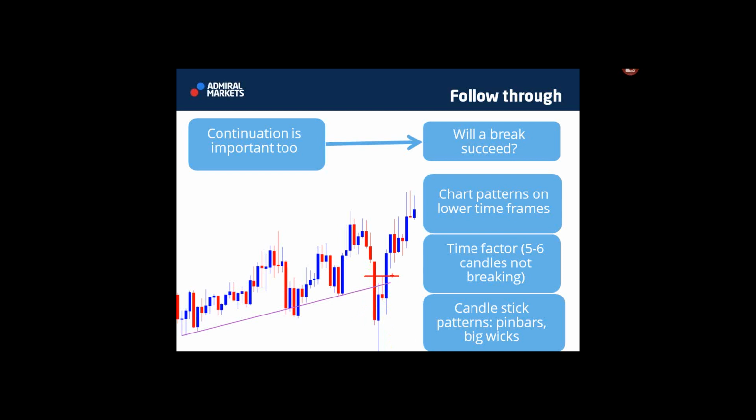So if I'm waiting for a pullback, for instance halfway, and I took the trade on the 38 fib or the 50 fib, and I put the stop loss above this top, I wouldn't exit the trade because this is a pin bar. That looks fine. What I would do is use the high as a trail stop loss to reduce the risk. I would take a loss, but the loss would obviously be substantially smaller if I have a stop loss here and my entry is here. Well, you're looking at about 60% less risk, probably two-thirds less risk, and I'm taking a third loss, not a full loss.